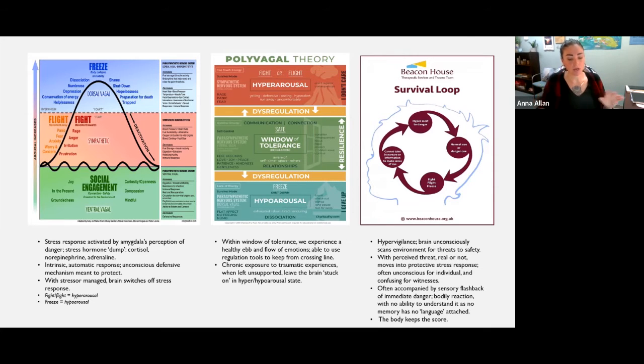So in summary, remembering that at the end of the day, when it comes to trauma, the body keeps the score. It's not the traumatic experience itself that impacts those who have experienced developmental trauma. It's the way that the body keeps the score following those traumatic experiences that we need to focus on.